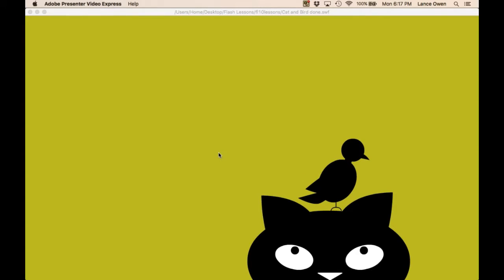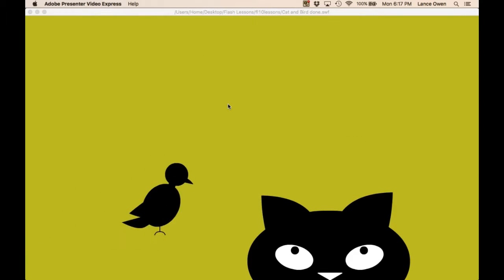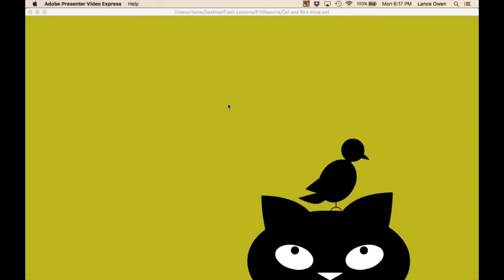The cat will not blink until the bird is on its head. And then you'll also notice that there is no looping. We're not seeing the bird continually going forwards and backwards. The whole animation has stopped except this shaking. Let's show you one more time. And there you have it. So all this is done using ActionScript.